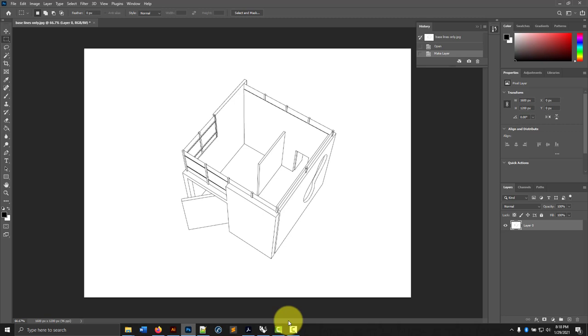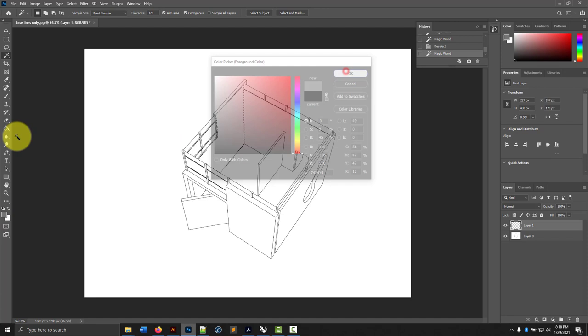It's really easy. We talked about in Illustrator using the live trace tool and that kind of stuff. If you're careful and you've got a nice clean model and it came out pretty well, you can get that effect pretty quickly without having to mess with Illustrator. You can just use the magic wand tool. The key though is you have to select the layer first. So you magic wand the things that you want to select. Okay. Let's go in here. And then you go to another layer that you just made. And then you put your color into it. So then I'm going to go ahead and flood fill this.